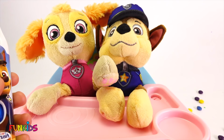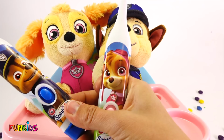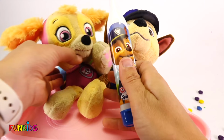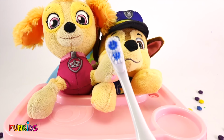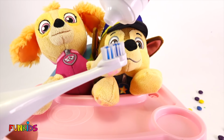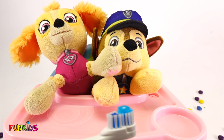Let's get brushing. All right, Skye, which toothbrush do you want to use? I want to use Chase's toothbrush. Okay. Chase, do you want to use Skye's? Yes. I like Skye. Okay. So we'll brush Skye's teeth first. Here's our toothbrush. It spins all around. And let's get some toothpaste. Here's our fancy toothpaste. Let's squirt a little bit of it on there. There we go. Now are you ready to brush some teeth?